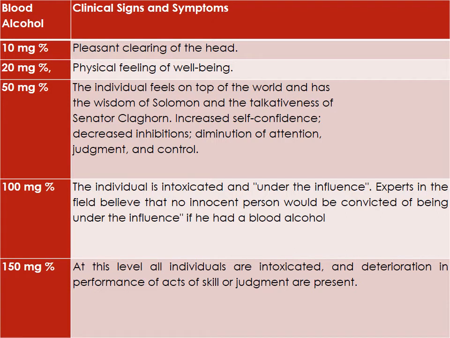Now, in this diagram, you can see the blood alcohol content in the bloodstream and then the clinical signs and symptoms. Okay? So, at 10 milligrams, there is pleasant clearing of the head. At 20 milligrams, physical feeling of well-being. And at 50 milligrams, the individual feels on top of the world, has the wisdom of Solomon, and is very talkative. Okay? The inhibitions are gone.